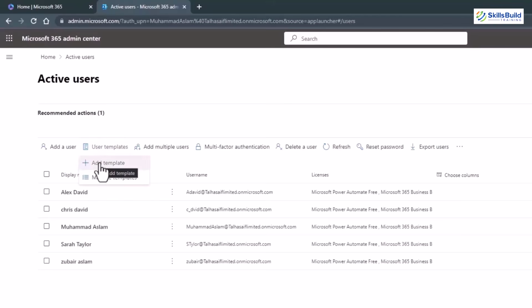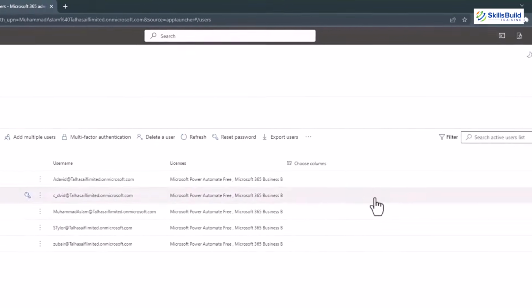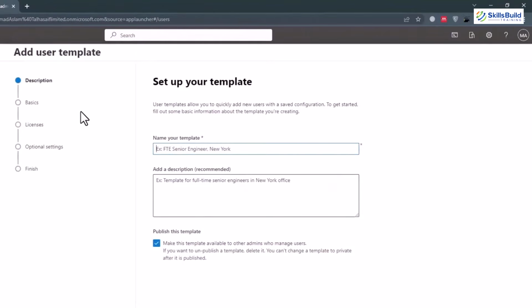So for example, if I click on add template, I can fill in all the basic information in this particular template, and whenever I need to add a new user into my Office 365 in my HR department, I just need to use this particular template and it will save me a lot of time while adding a user. Because as I have mentioned earlier, I want my HR or my human resource persons to have limited administrative privileges. So obviously this will go for every user that is a part of the HR group.